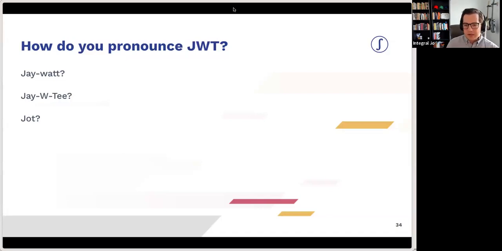First, when I say tokens, most developers are going to immediately think of JWTs. And I wanted to ask the question here because I haven't found an answer yet. How do you pronounce JWT? I have heard JWAT. That's my preferred pronunciation. I've also heard JWT, as I'm saying now. I've also heard JOT. If you could, please put in the chat how you prefer to pronounce JWT. If you've heard of these before, if you haven't heard of it before, this is your time to decide how you would like to pronounce it, I suppose. Because I would like to know, and I will try to pronounce it the correct way.